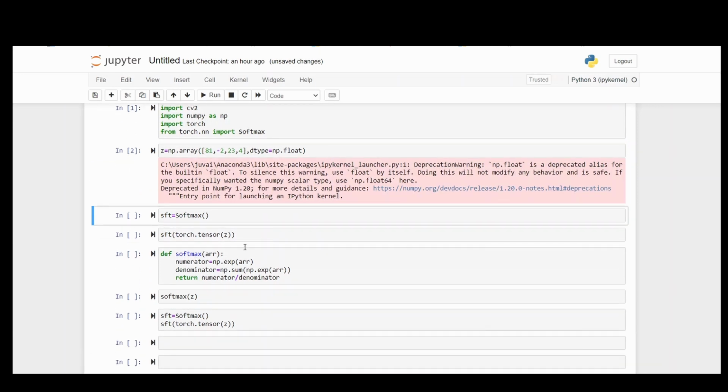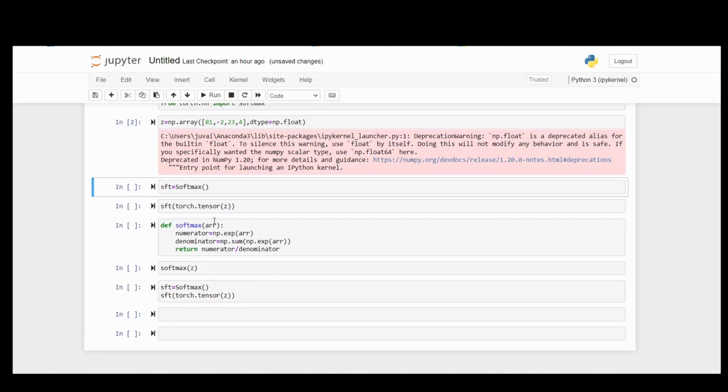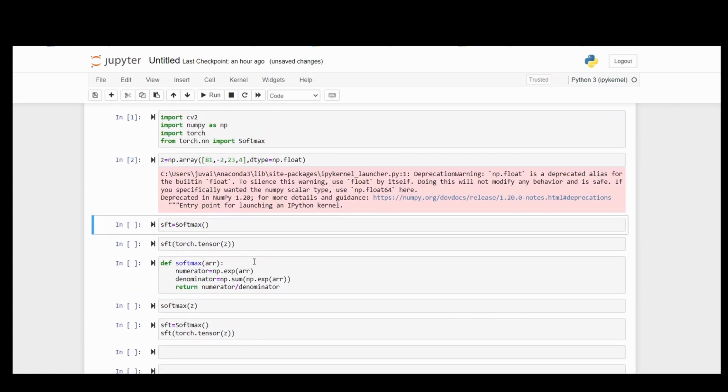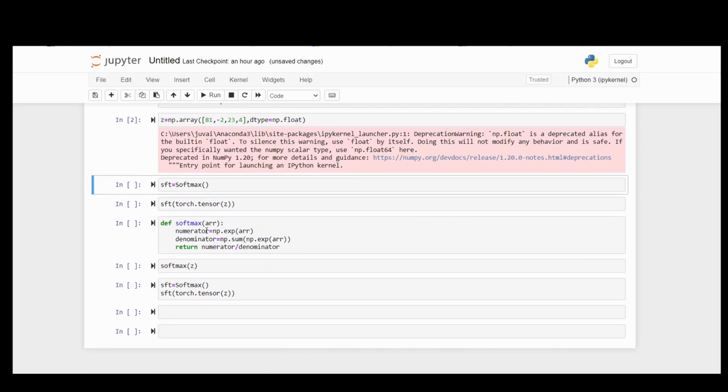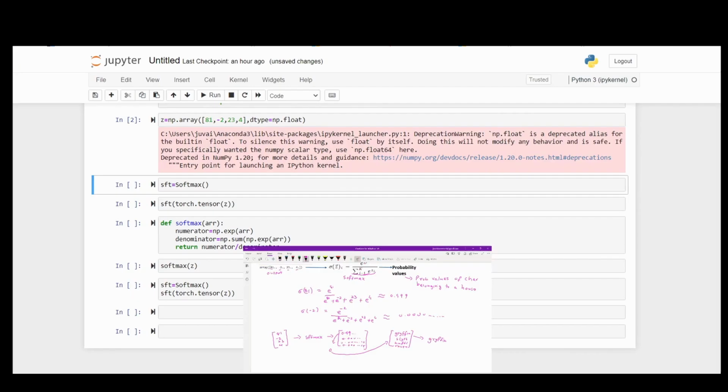So let's go to this part of the code first. What is defining softmax? This is a custom function that I've written. It takes an array of elements, that is the z value, and calculates the numerator, which is nothing but the exponential value for every element. So here you're calculating the exponential value. This is the numerator.